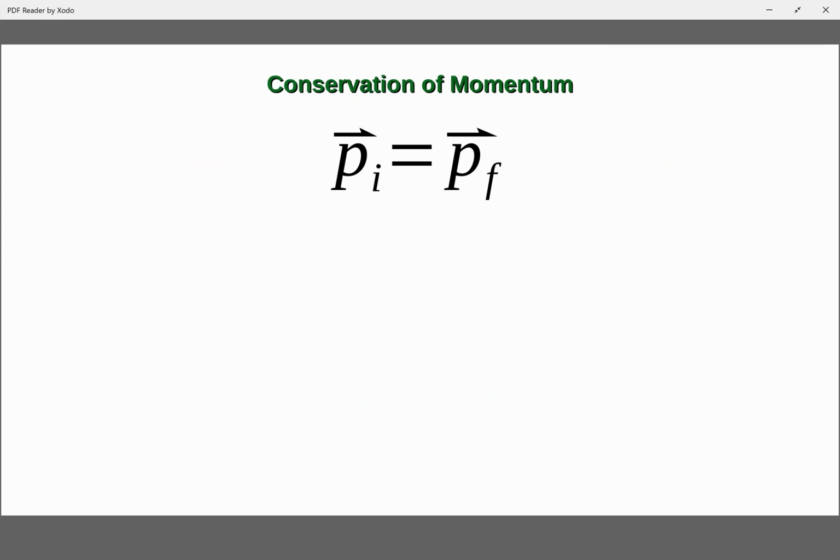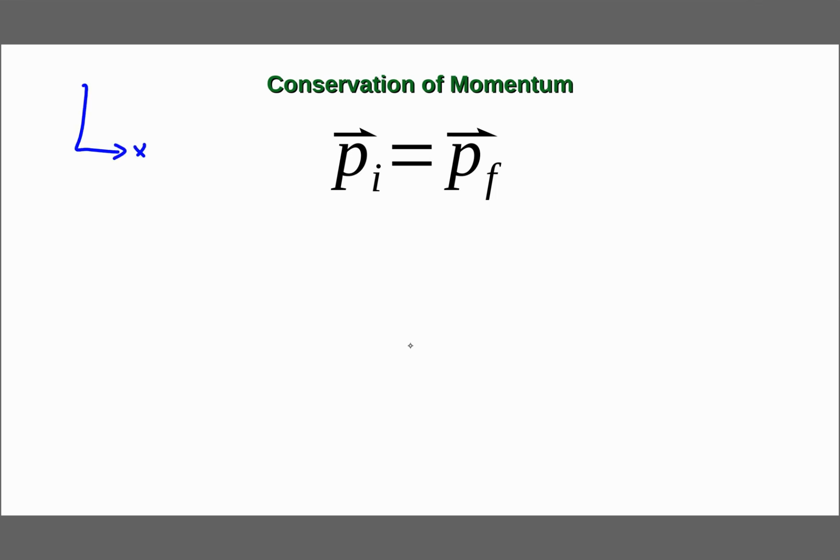So now finally, with this conservation of momentum equation, note that I have this equation for conservation of momentum, and it's a vector equation, right? In particular, it's a vector equation with no dot products and no cross products, okay? So you can probably guess where I'm going at this point. When we have a vector equation with no dot products and no cross products, what does that mean? It means that our vector equation is actually a system of equations as long as we use orthogonal coordinate systems, okay? So for our classic kind of XY system, we have this vector equation. It's a vector equation with no dot products and no cross products.